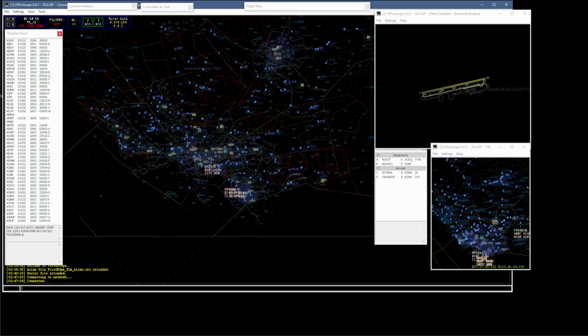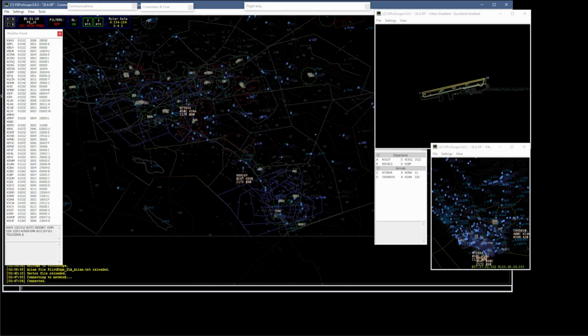So the main display I had mentioned has realistic data tags on. Realistic data tags means a correlated data tag is a tag where the airplane's transponder matches the computer assigned beacon code in the flight plan. An uncorrelated data tag doesn't match and therefore does not display a full data block. You'll get a limited data block showing just the beacon code being squawked.